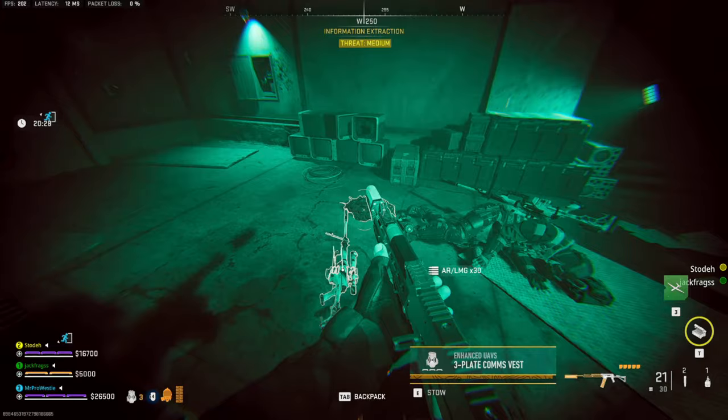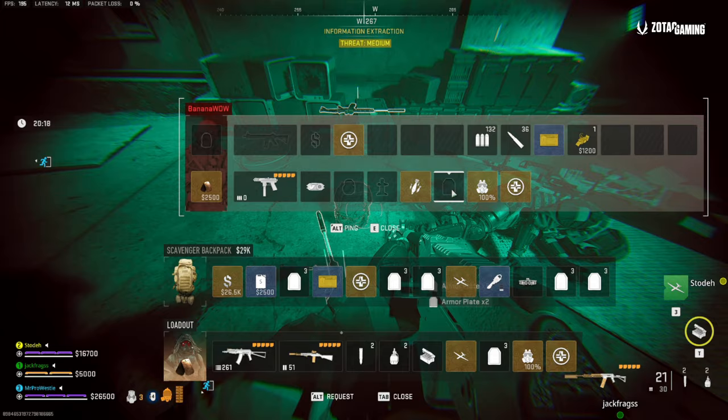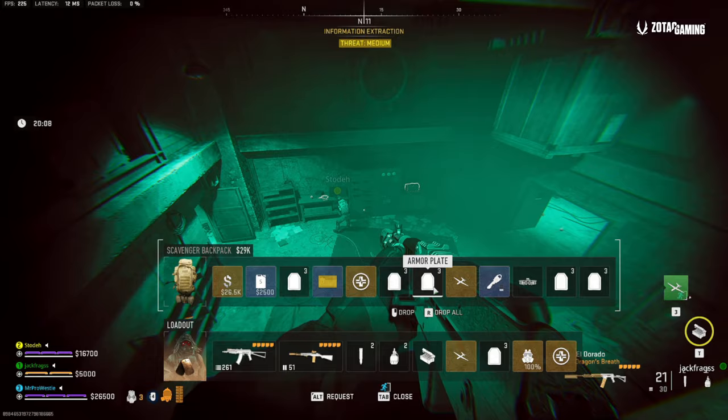Is there more men, do you think? Oh my god, he had a scavenger bag. Yeah, scavenger backpack. There's a fight here, I think. Thunder went down. Enemy operators again. I've got a car battery. Let's go, baby. Okay. There you go.